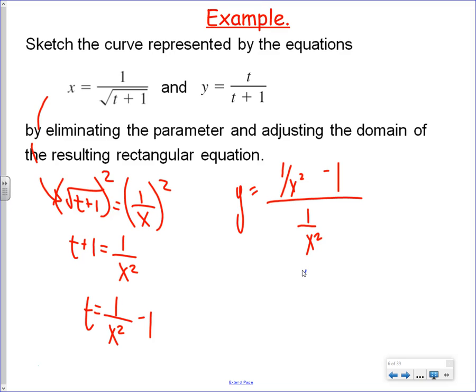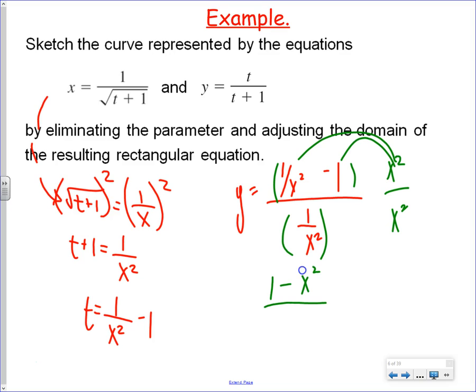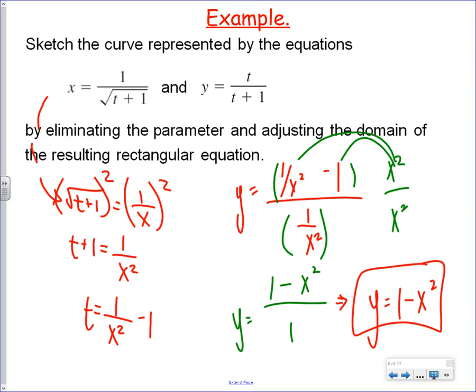So, coming back. How do you simplify this complex fraction? Yeah, I'm going to use my trick. I like it. Because what happens on top? 1 happens on top. X squared, cool. 1 minus x squared. What happens on bottom? Oh, look at that. So really this is the same thing as y equals 1 minus x squared. Is that a whole lot easier than it was a second ago? I thought so.